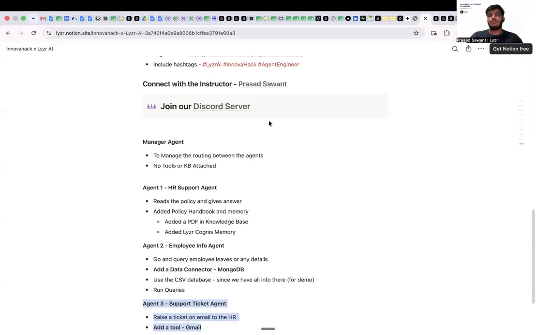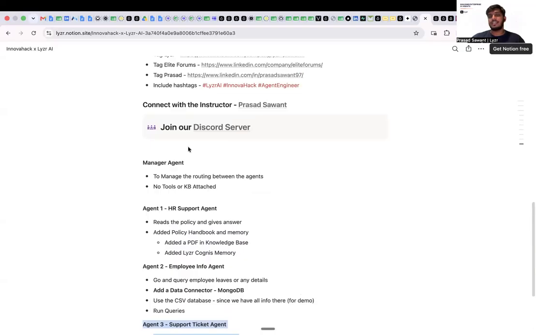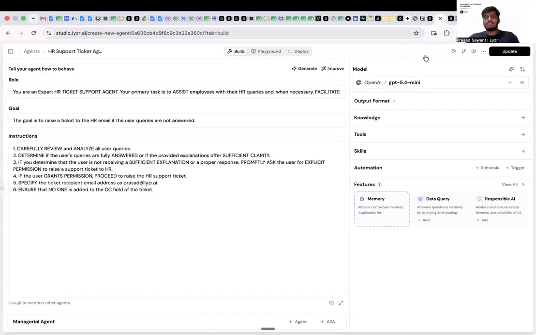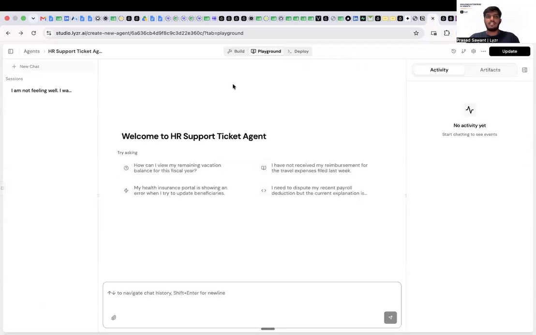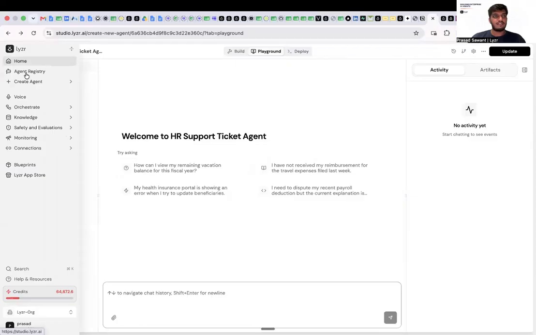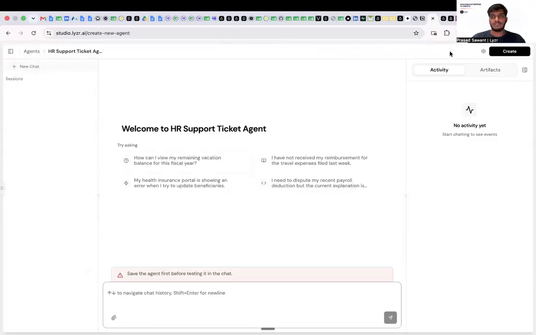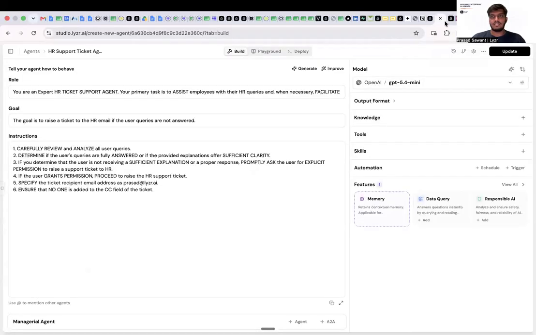Yes. Now what we will do is go and create a manager agent. The only job of the manager agent is to route. It just says, hey, you go here, that's it, nothing else it will do. Then we will see the magic of how agentic orchestration works, right? So let's create one more agent. Okay, did I miss anything?